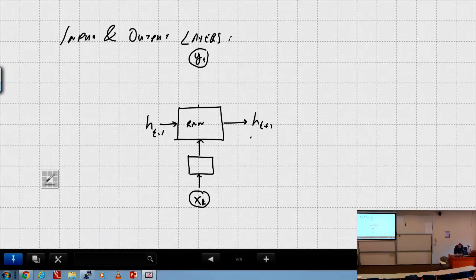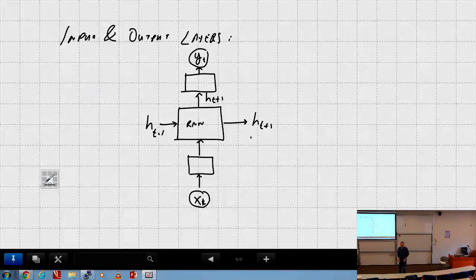And also, typically there's a step that takes H t plus 1 and linearly, or maybe with a single layer, converts it into the output. For example, if the output of my RNN is a word, and my vocabulary is 10,000 long, my hidden state is 100. So the output of my actual RNN is a vector of size 100. I need to convert it into a vector of size 10,000 for the softmax to decide which word to output. So that takes place in the output layer.